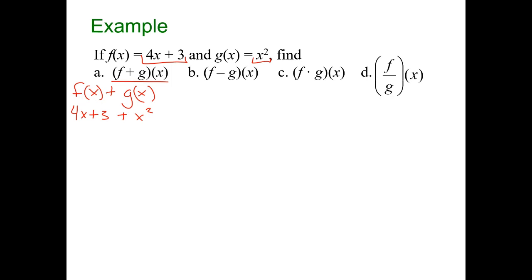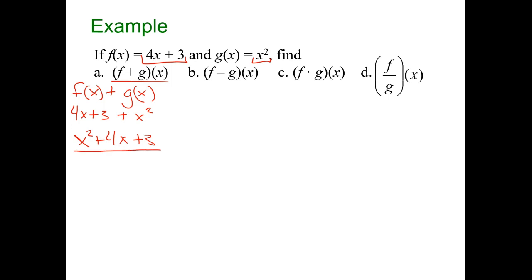So I'm just going to split them, write them together, and then I have to ask myself, can I combine like terms? Do I have any like terms for this? No. Okay. If you do, then you'll just combine them. If you have 4x and 3x, add them together. If you have 7x. If you don't, then let's just write it in standard form and be done with it. x squared plus 4x plus 3. That is f plus g of x.